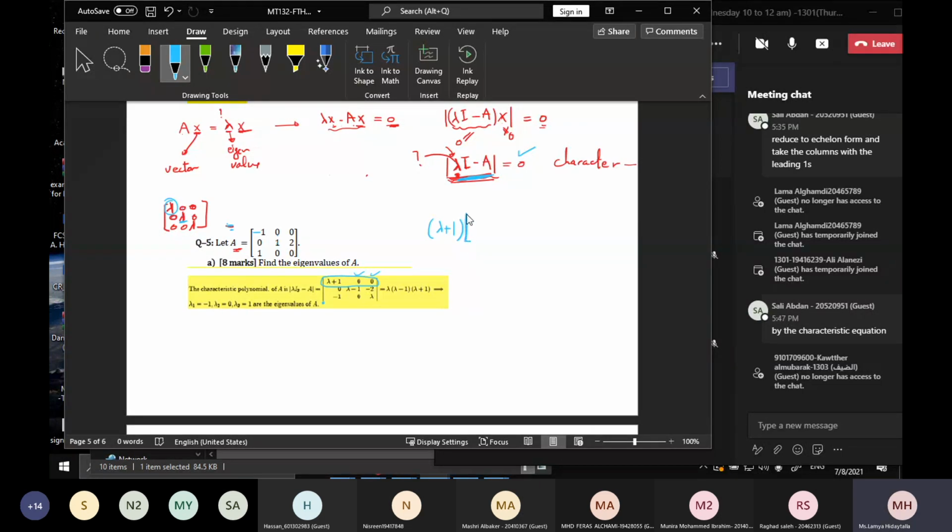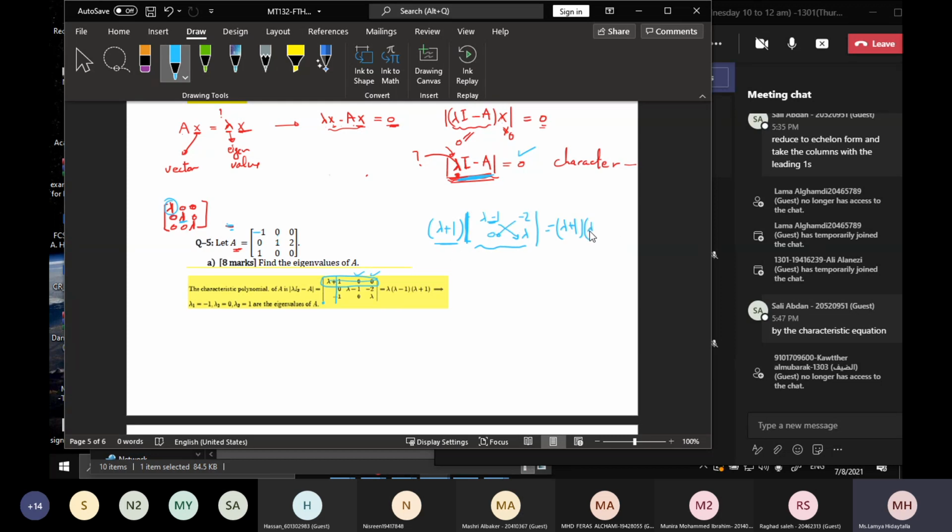Or just time what determinant? You take this away and this away. So your determinant of lambda minus 1, and then here minus 2, and then here 0, and here lambda. So this times this one, which is equal to lambda plus 1, correct? Times what? This times that minus this times this, correct?